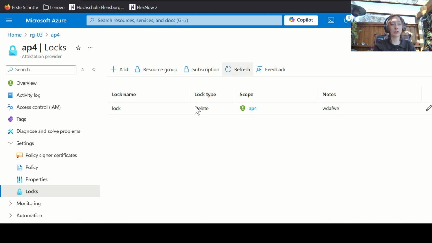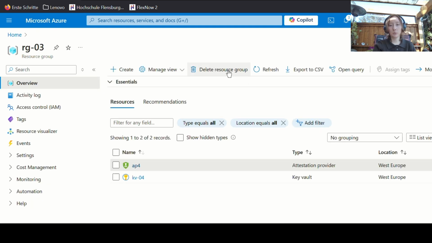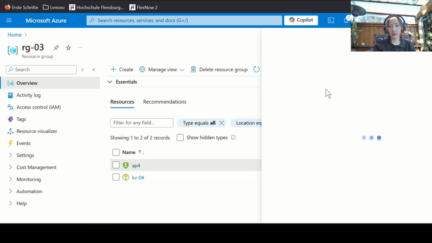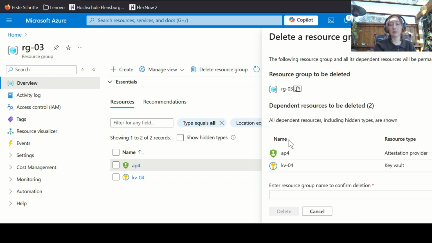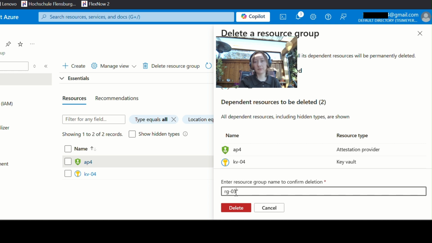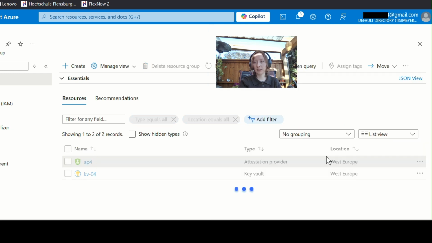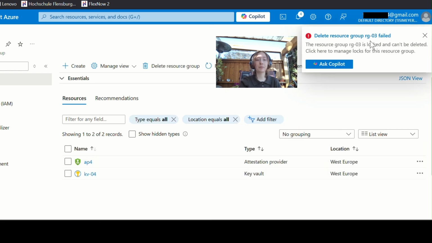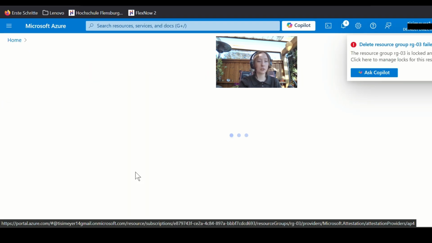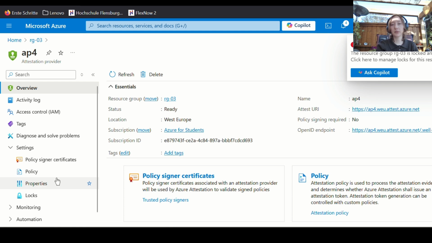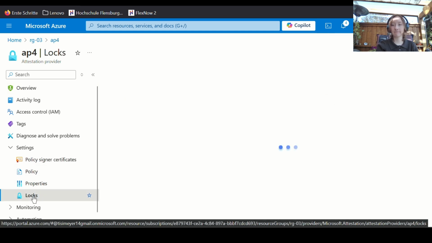Now if I want to try to delete my resource group, I won't be able to because of the log I've set in my attestation provider. You can see my resource group is locked. If I want to actually delete it, I have to delete the lock, and then I can delete my whole resource group again.